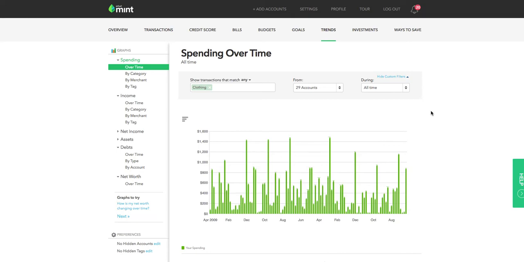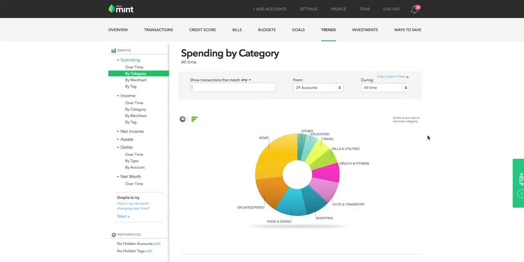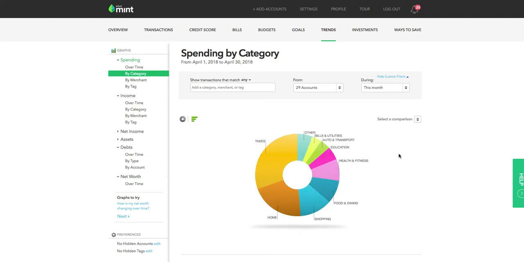So we now have some insight into clothing as a category, but the criticism I have of this is it doesn't do something that it doesn't even try to do, which is separate out my discretionary spending from my mandatory spending. Right here I've got this mortgage, taxes, everything else. If I looked at this month, I was getting taxes up here. Taxes, mortgage, etc. are all covered, and the discretionary spending is sort of lost in here, hard to see.